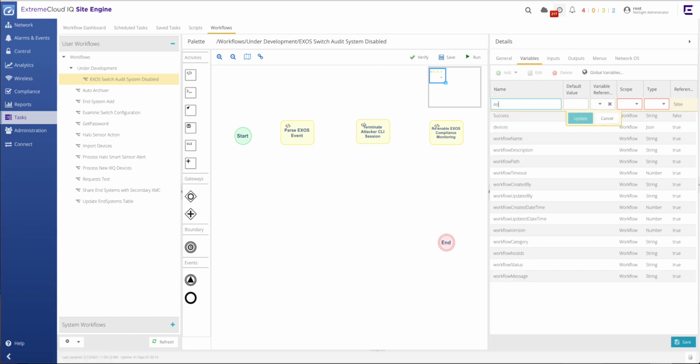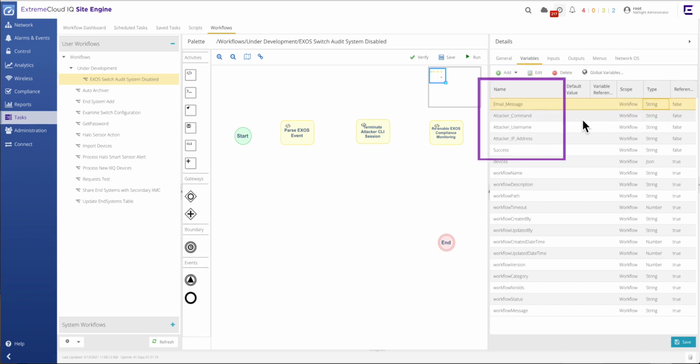These variables are attacker IP address, attacker username, attacker command, and email message. All 5 custom workflow variables have now been added.